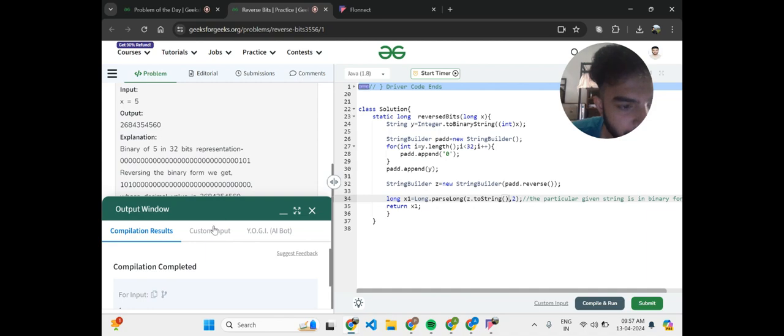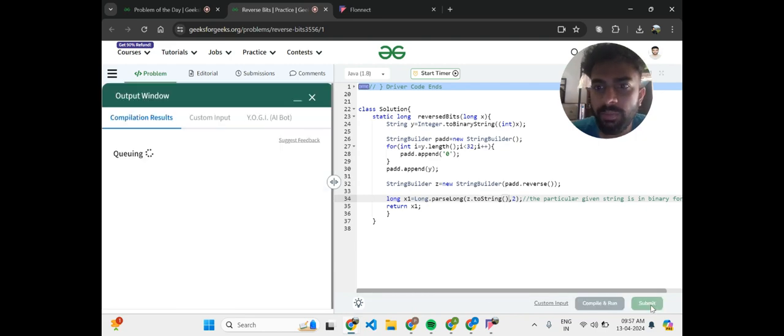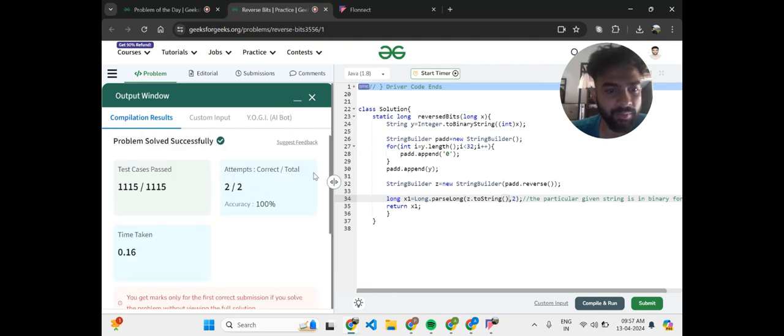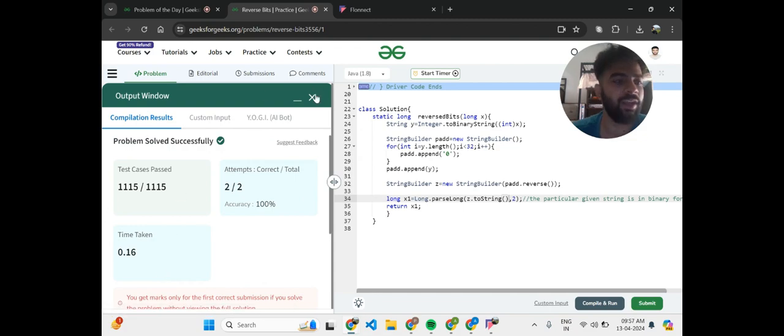Let me check the answer. 2147. Okay. What is the input? 214748. Yeah. Let me check it from here. 2147483684. Okay. So let's submit the particular problem. It will surely pass the test cases, because you can see it has already taken that much time in solving this problem. I've attempted this problem two times. It says 0.1 second, but it's definitely more than 0.1 second, because when you're executing in the online compiler of GFG, it takes a really long time.